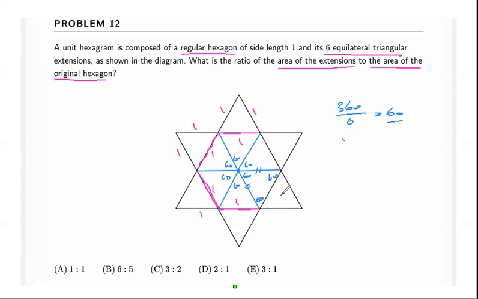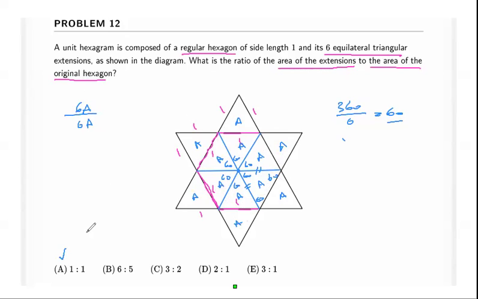So meaning that if I name this 1A, then this is also 1A. And for the same reason, this is A, this is A, this is A, this is A, this is A in terms of area. We have this is A, this is A, this is A, this is A, and this is A. So the extension, we have 6 copies of those, which is 6A. And divide by the original hexagon. The original hexagon is a hexagon with 6 equilateral triangles as well. So that is 6 to 6, which is choice A.